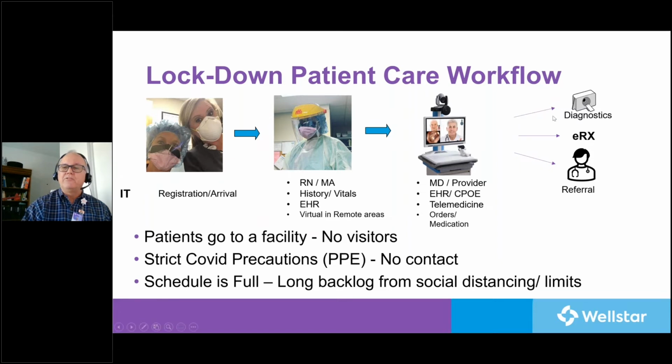Then they would go ahead and do the same thing. They would refer you to the next step in the process. Of course, if it was something they considered not critical, it might not get scheduled right then because the hospitals just weren't doing those procedures. And as we all remember, nobody wanted to go near a hospital because you thought it was a hive of infection. At least that's the way everybody thought.